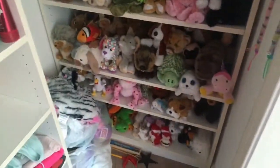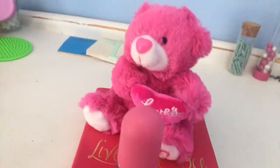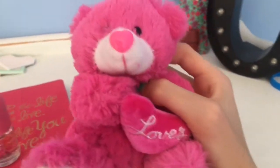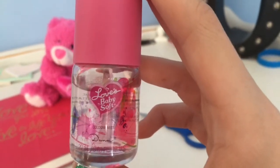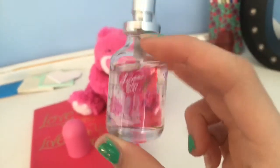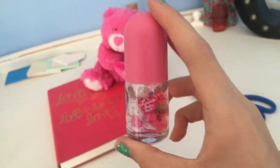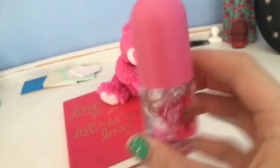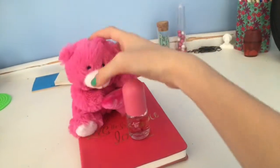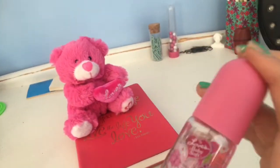I just wanted to show you guys something my friend gave to me for my birthday. This wasn't in my birthday haul because she gave it to me yesterday. It's this little teddy bear and it came in a little box with this perfume — it's Love's Baby Soft Cologne Mist and it pretty much smells exactly like baby powder. I like the scent of baby powder, but I don't think I'll be wearing this perfume. What's funny is that I was telling my mom about it and she said she used to wear the exact same perfume for a long time when she was a kid.